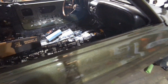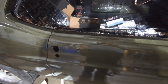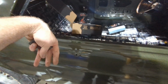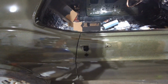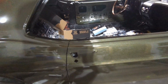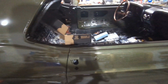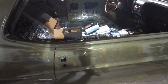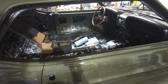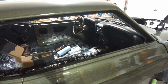So, I think the next thing I'll probably do is put these door handles on so I can finally stop reaching inside. We'll see, I have all the parts ready to go there. I'm just working towards getting my windows started and in. My glue for my windows should be here this week sometime. So maybe I can pick this up when those parts come in again.